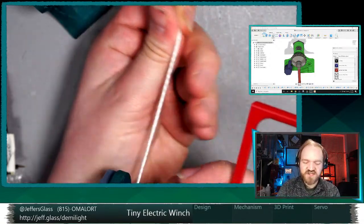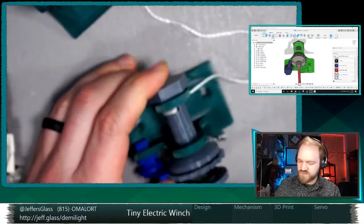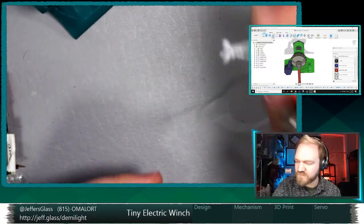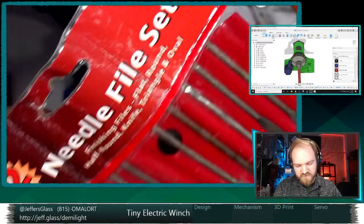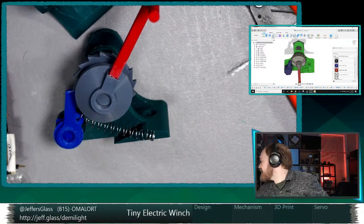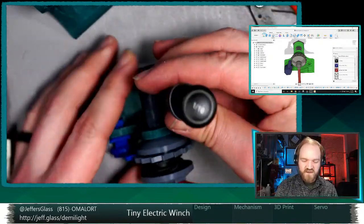So what happens if I start to turn the handle in the other direction? For the sake of demonstration, because it's a little bit finicky to hold onto this string, I'm going to snip it off and use something else to put tension on there. Maybe a little file, or my little rat tail file, or maybe a tiny screwdriver. Yeah, that'll do the trick. I'm going to insert this screwdriver through the hole there, because it's easier for me to hold this way and put tension on it.